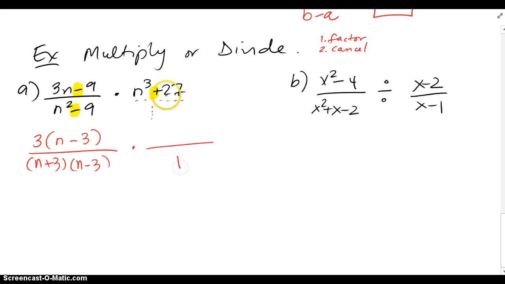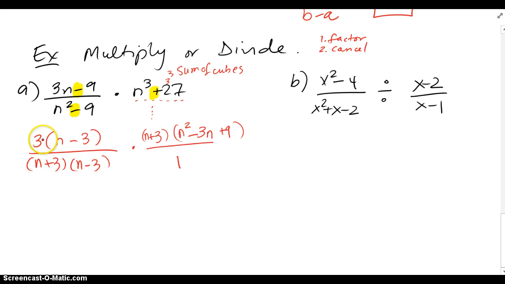And then I have a 1 in this denominator, and this is again a sum of cubes because I really have 3 cubed for the 27, so I'm going to have little parentheses and a big one. In the little parentheses, I'm going to have n plus 3 because the base of the 27 is a 3. And then in the big one, square the first, square the last, switch the sign, and squish them to get the product. So I factored the sum of cubes, 27 as a 3 cube.